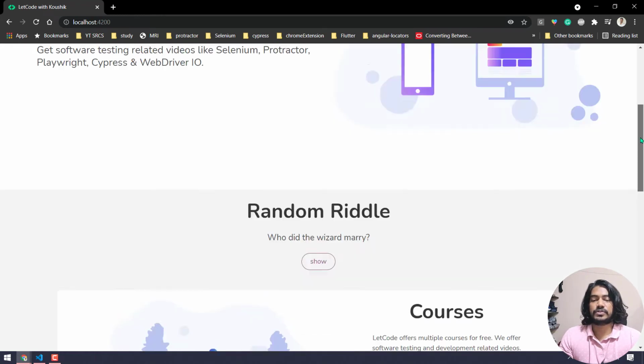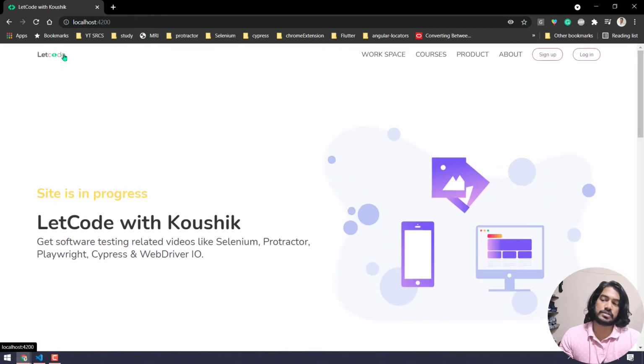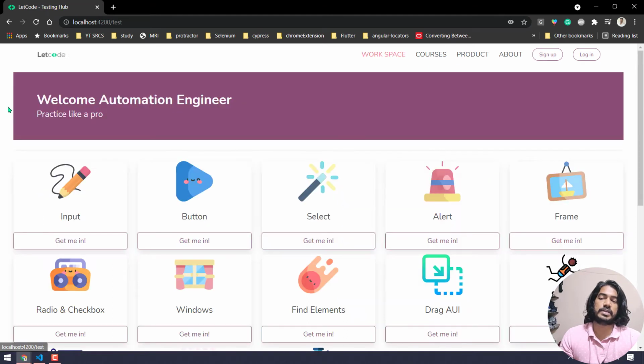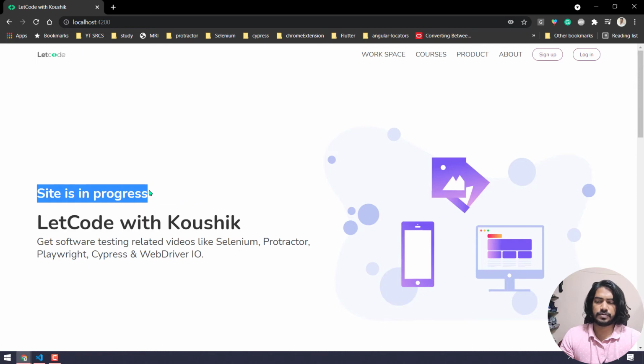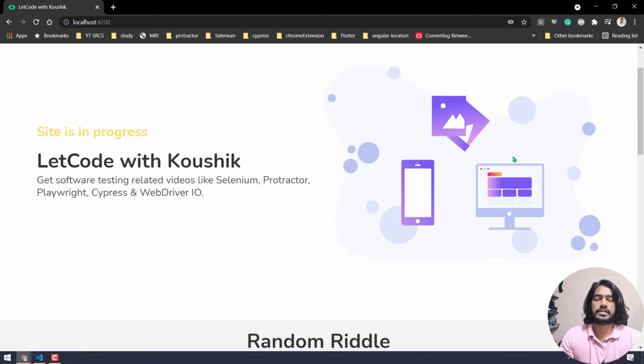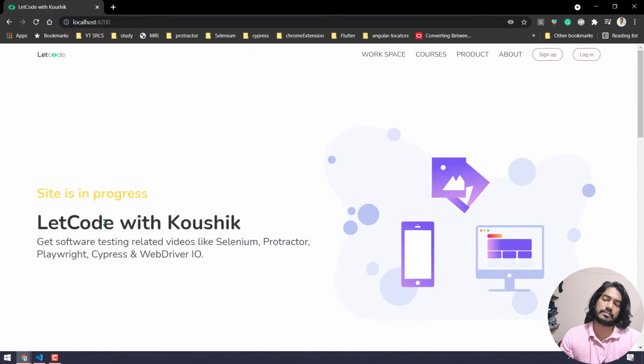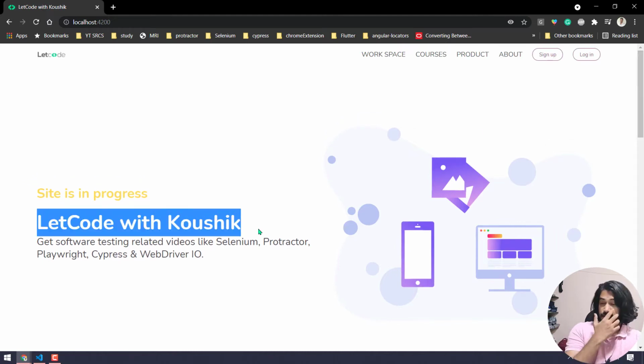Okay, so first of all, we are going to check all the links. This is the home link. Once I click it from anywhere, of course, it should take me to the home page. That's working fine. This will be removed once the progress is completed. And this one looks really black and white, so I'm just going to make it colored.